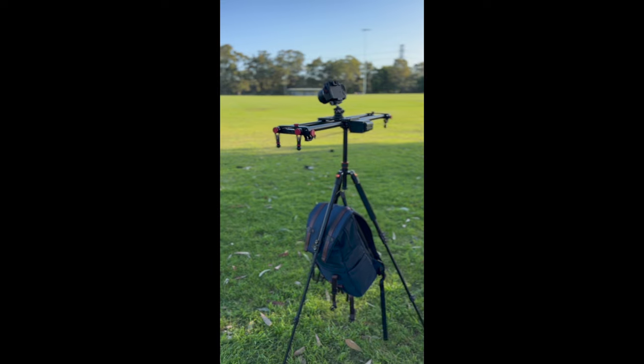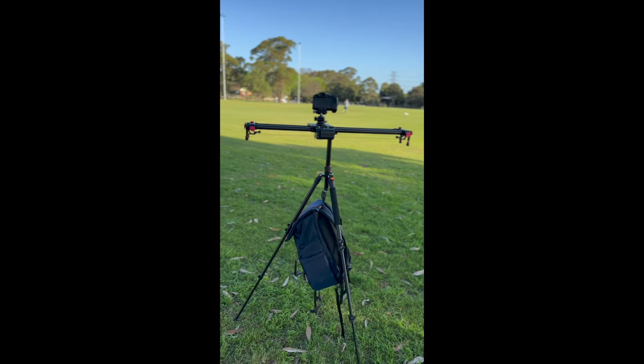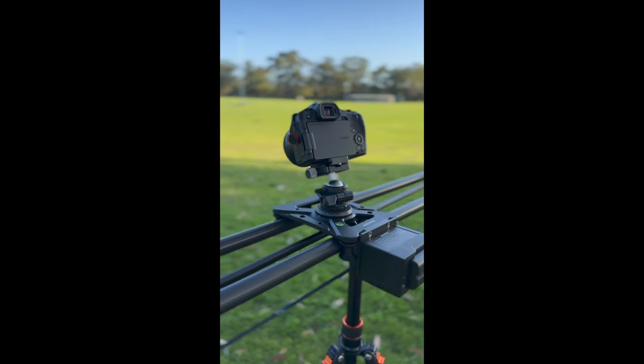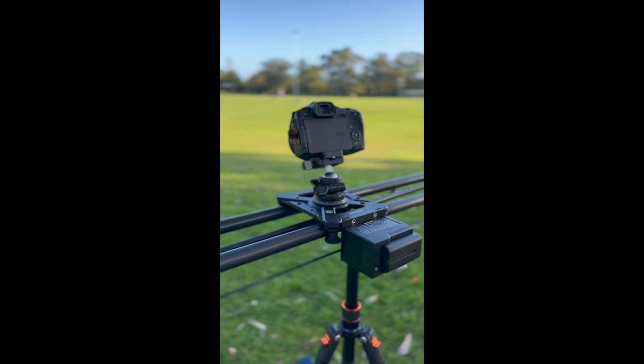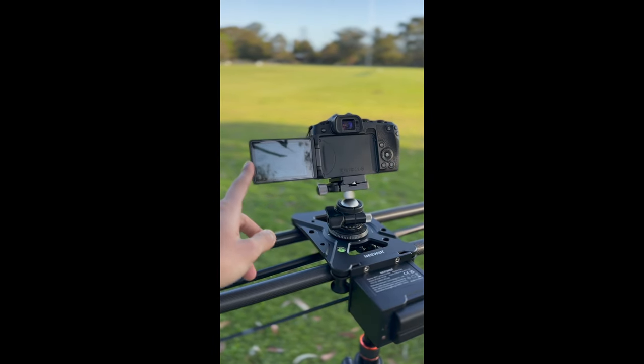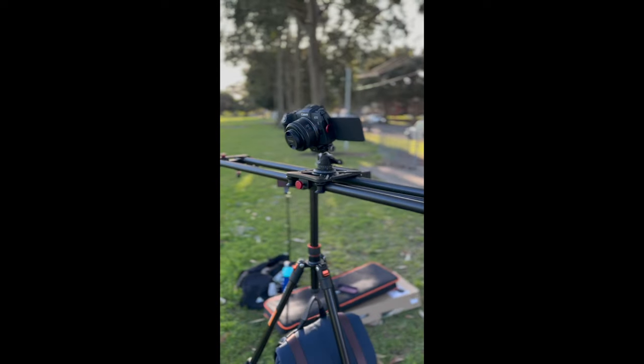And here is the cinematic mode on the new iPhone 14 Pro. As you can see, it is blurring the background really well. I'll just move the camera around — let me know how it looks. Cinematic mode shooting on the new iPhone 14 Pro. Here is the cinematic mode on a product — no faces this time around — and it's blurring the background pretty well. I'm just moving around. Here is my camera and it's trying to focus on the camera, doing a pretty good job. This part is slightly blurring — now there we go, it's in focus again. Cinematic mode on iPhone 14.